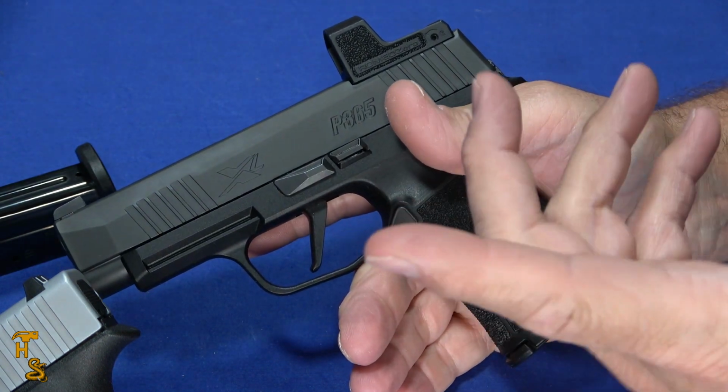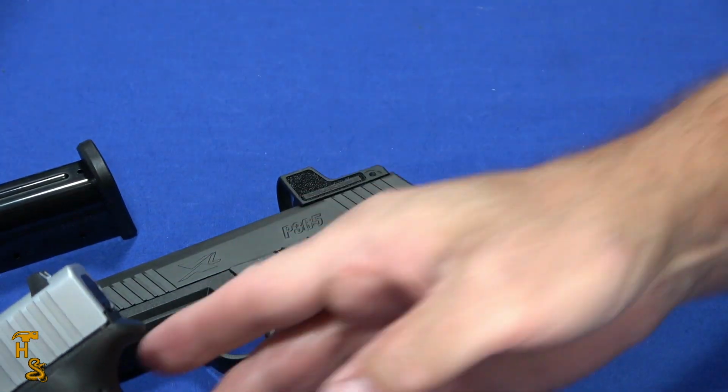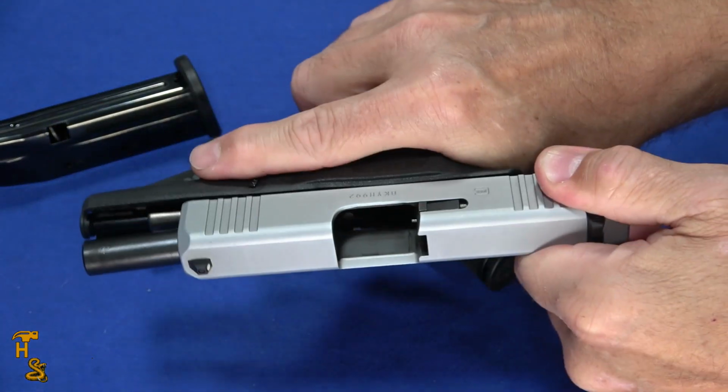Overall, these are easy to shoot well, they're comfortable. So let's go ahead and take a look at what Glock's got to offer in this realm.